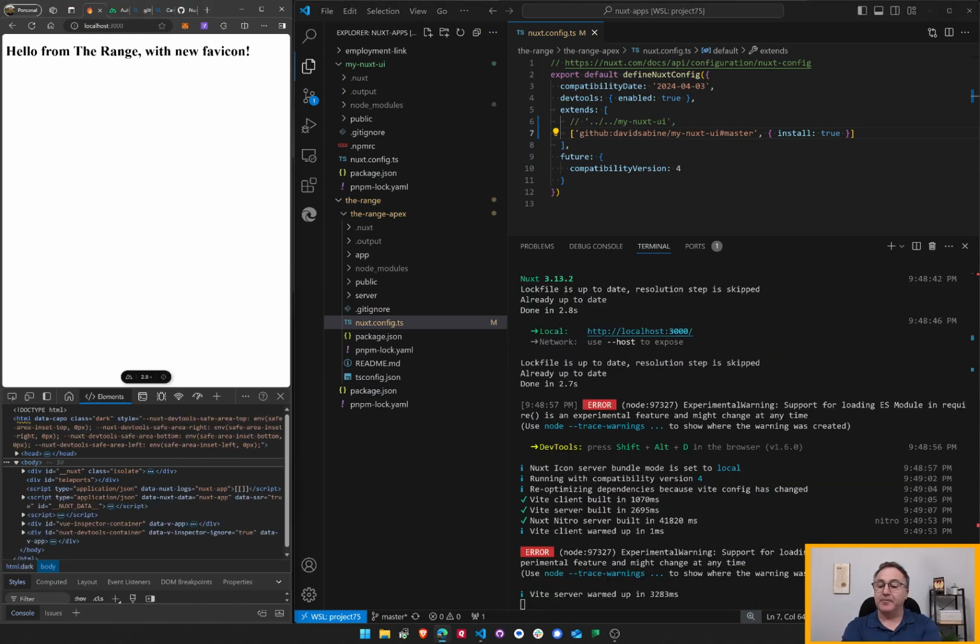That's working. I'll stop the video now and then I'll move on to another task in a new video. But we're able to now prove that we can grab a GitHub repository, a public GitHub repository as a layer, and it works just the same as it would if I grabbed it from my local file system, but there are reasons I don't want to grab it from my local file system.